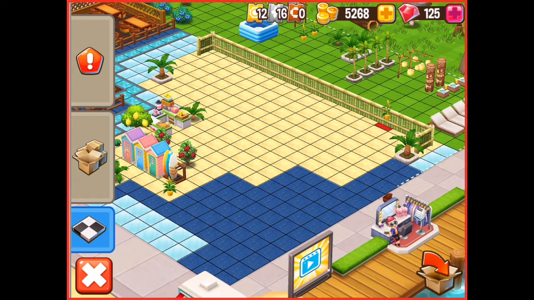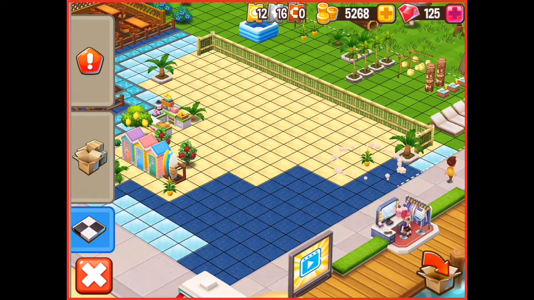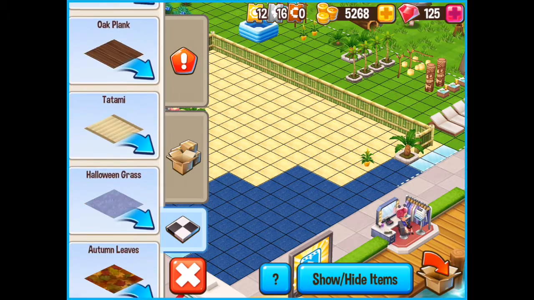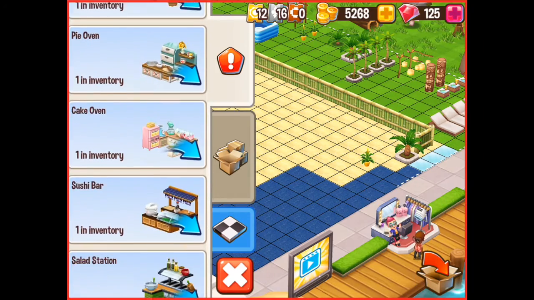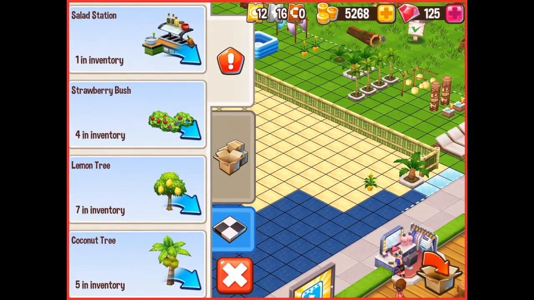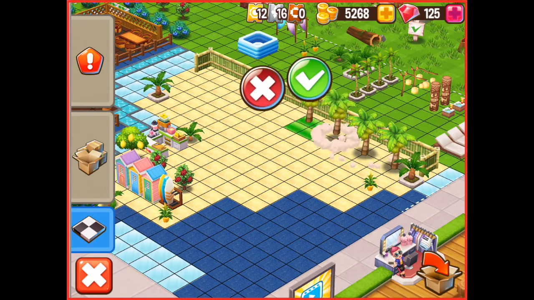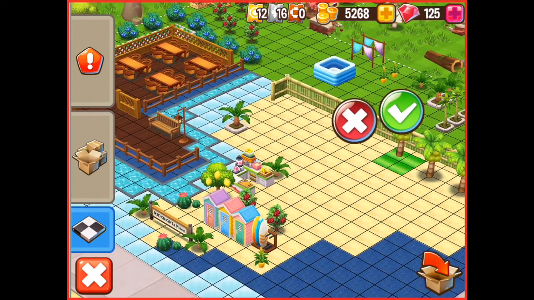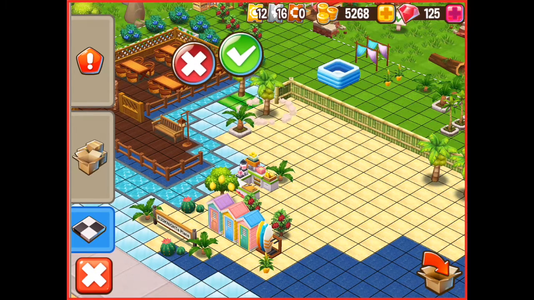So I want a little one just around here. Okay, so sand again. Oh yeah, that looks good. I liked it. Trees, trees, trees. Now, I got coconut trees. I wonder, do they go in there? Let's have a look. Yes, that looks good. Two looks good. Three looks good. I wonder. Coconut trees.